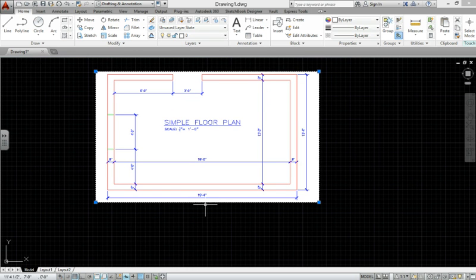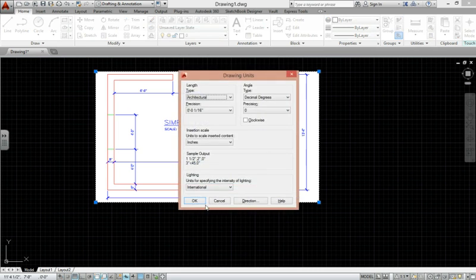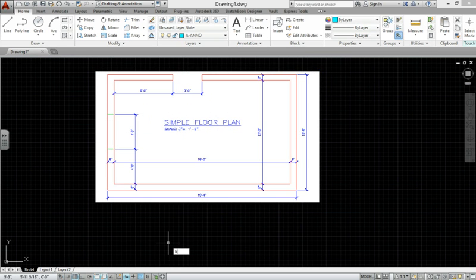The first step on the previous page was to enter the units. So type in units, and they are architectural. The second step was to type in limits. You hit the down arrow and choose the lower left corner as 0,0, and the mouse will say specify upper right corner. As you can see, I already typed it, but this is how you would do so again. 20 feet, tab, 14 feet, which is the foot mark next to the enter button.